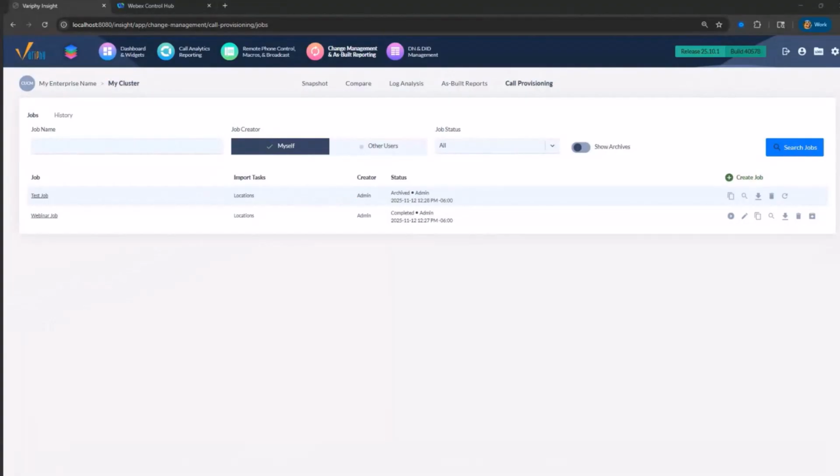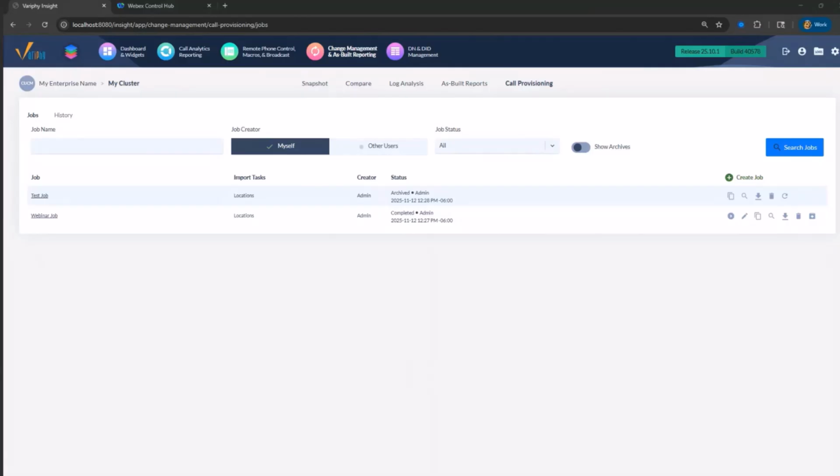I'll give you a quick, somewhat quick introduction into our upcoming Webex provisioning feature. Right now, this is a very early access build. Actually, I got it today around 10 o'clock this morning. I've been playing around with it. So this is not the final release, but the initial release is slated for version 25.12, which should be out sometime towards the end of the year.